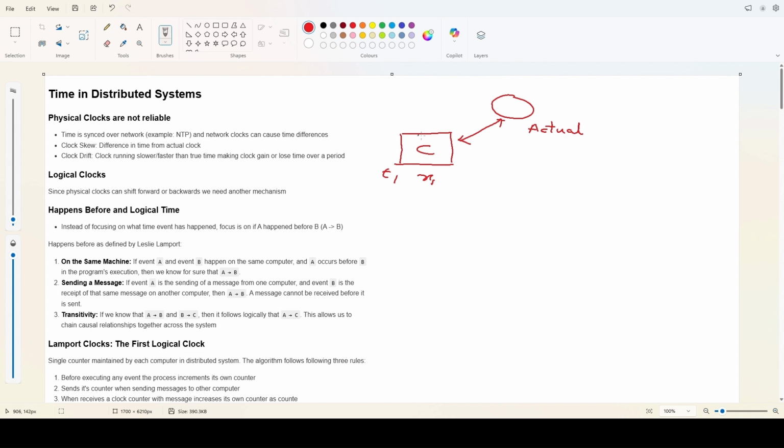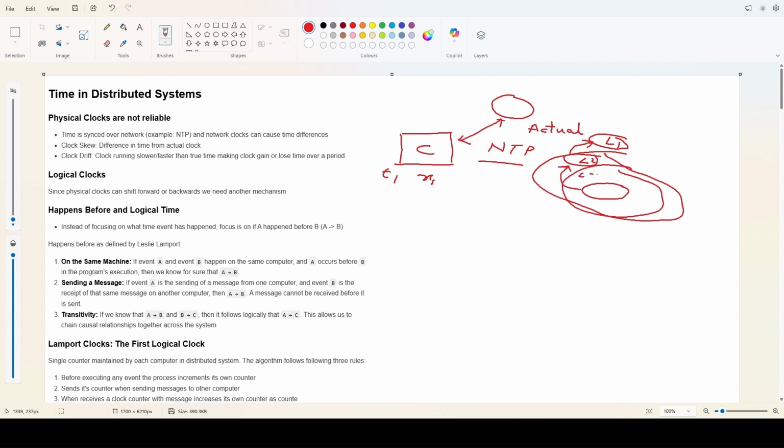One of the ways or protocols that is commonly used is NTP. NTP has systems at different levels, like level 1, level 2. They use some different terminology, but the thing here is level 1 would have the perfect time. Level 2 nodes are synced with level 1, so they might have a little bit of drift, and level 3 might be getting time from level 2. So this is just an overview.